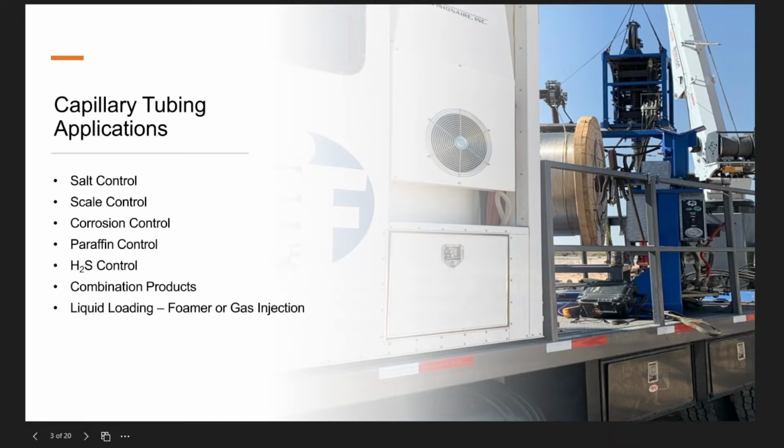Okay, perfect. And I know in the Bakken, we have a lot of salt and scale control. So we see a lot of freshwater injection where they're injecting freshwater down the cap tubing just to help dilute the chloride ppm and keep those salt bridges from building up. Yeah. And that's usually 1/2 inch on those. Okay, bigger cap tubing in those. Is that just because of the volumes that they're pumping? Correct. Volume. So the bigger the cap tube, the more volume you can get through it. Okay. And I think we have a slide that shows some of those different selection guides, right?